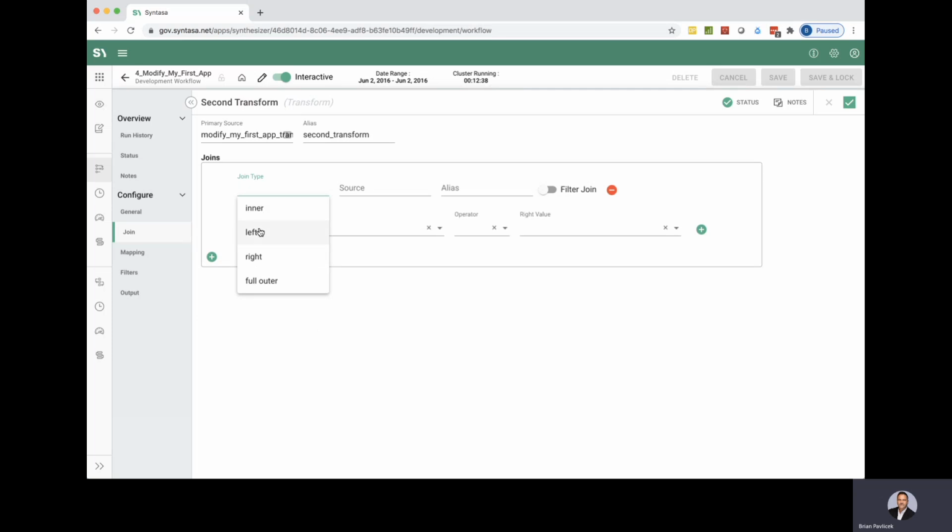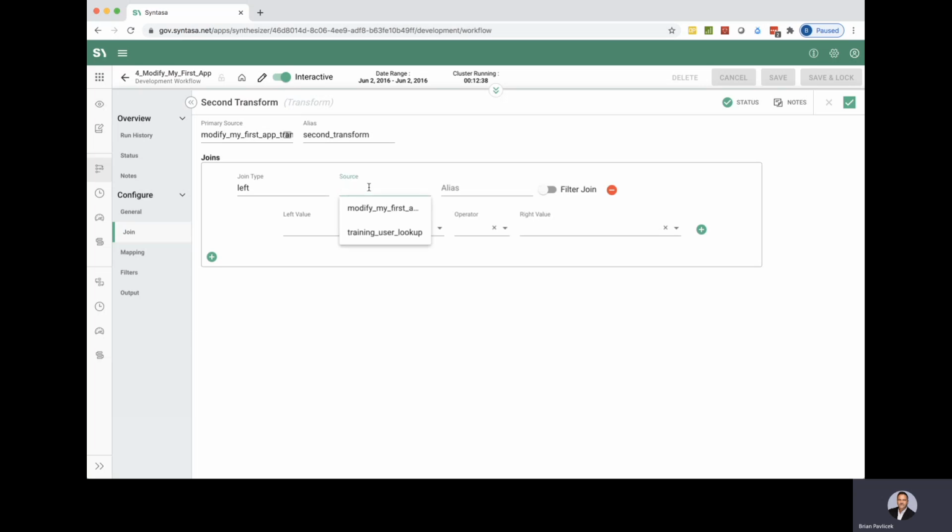For our training purposes, we're going to use a left join since we want to match all the user CNs that are in our left table or our source table, and we want to match those to any matching ID in the lookup table. We want to make sure whether or not they match in the lookup table, we still want to have all our users in our data. So that's why we're using this left join.